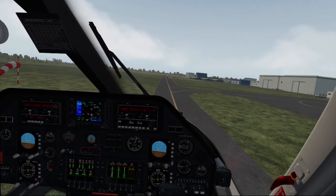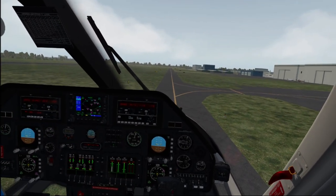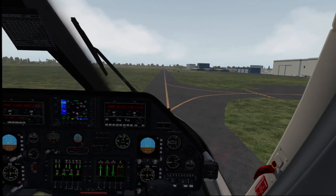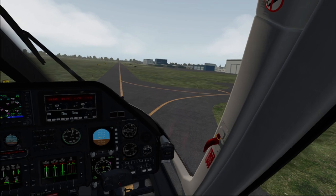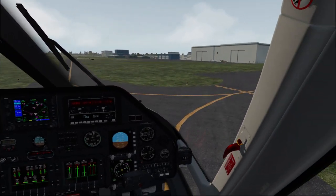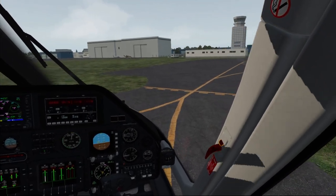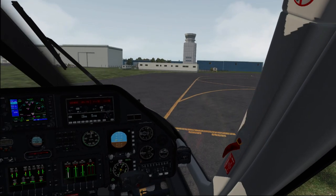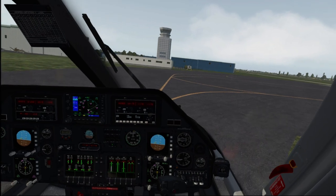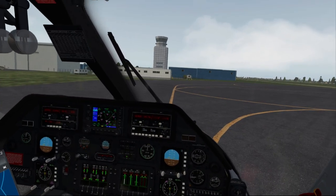Obviously, hover taxi, air taxi, and ground taxi all depend on the airport, the area, and location you're in. Obviously, in the U.S., you can hover taxi and air taxi as you wish. I know in some other countries, they like you completely on the ground taxi. Hence why most helicopters built in, say, Russia, have wheels on them. Most helicopters in the Western world, Europe and U.S., all have skids for the most part.